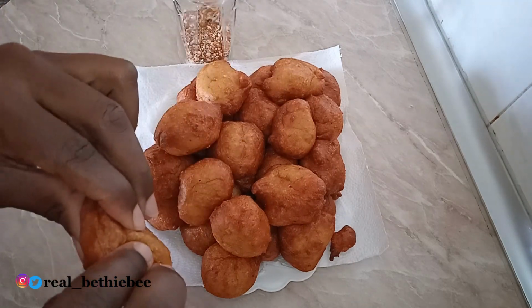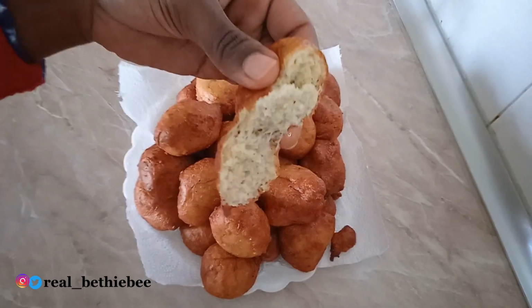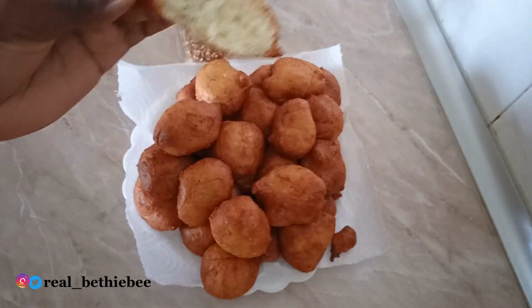Coconut puff puff is ready. So fluffy and yummy.